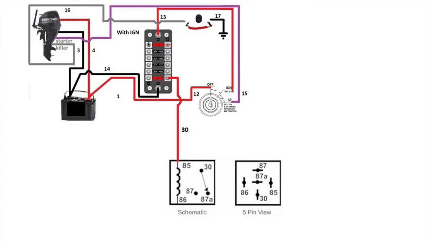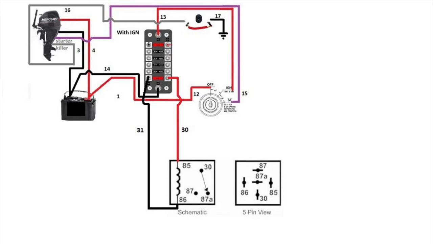Now let's not forget to ground it so it completes the circuit. Let's add the wire 31, so this will connect pin 86 of the relay to the ground of the fuse box. Now the circuit is complete. I will show you a visual example later in the video, but for now, as soon as you turn your key to the ignition position, the relay will connect pin 30 and 87 together. So 87A will now be open when key is on ignition position.